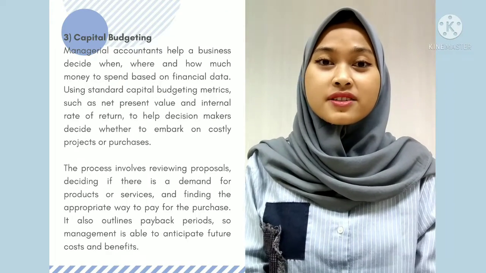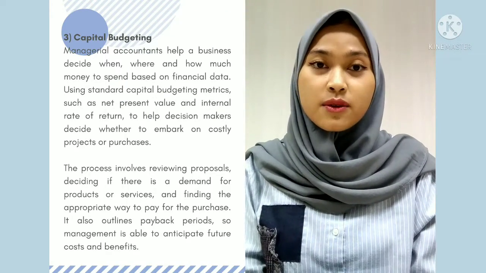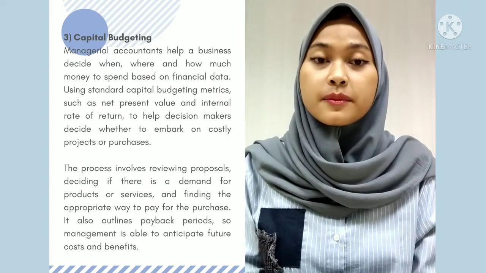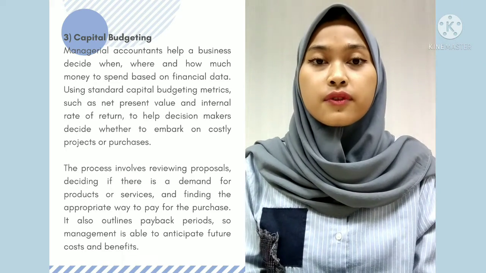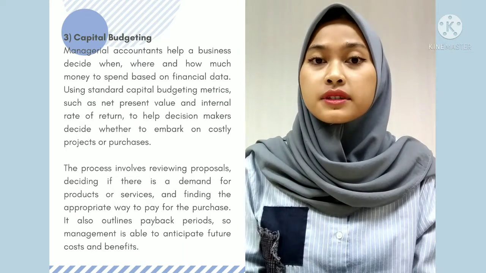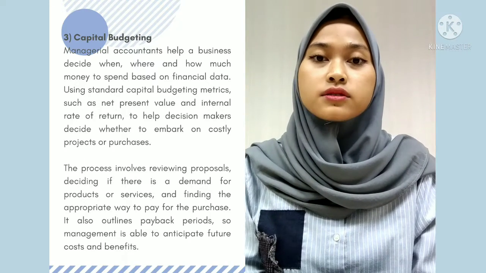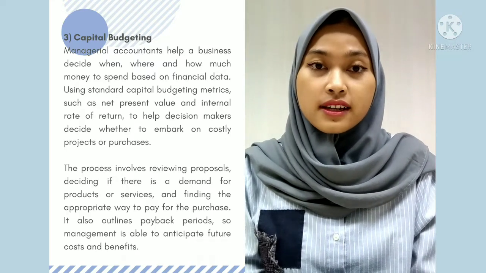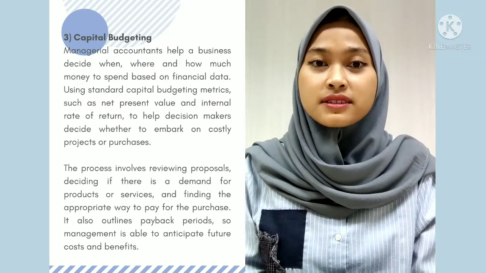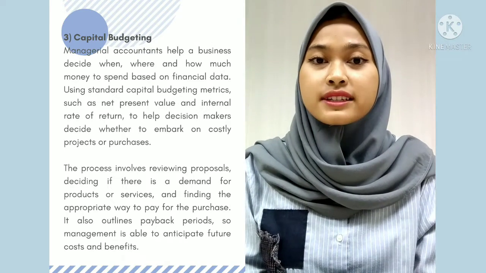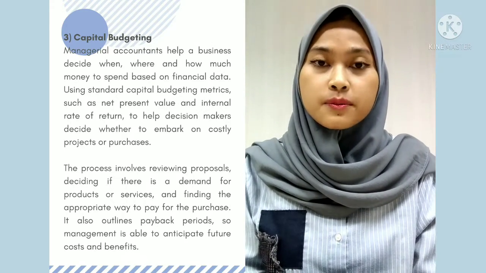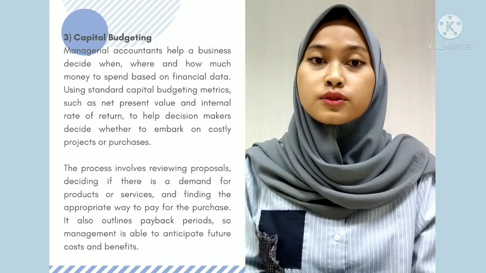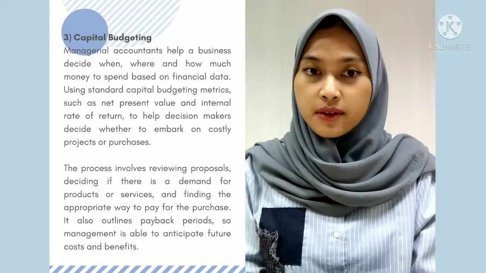Third, capital budgeting. Managerial accountants help a business decide when, where, and how much money to spend based on financial data. Using standard capital budgeting metrics, such as net present value and internal rate of return, helps decision makers decide whether to embark on costly projects or purchases. The process involves reviewing proposals, deciding if there is a demand for products or services, and finding the appropriate way to pay for the purchase. It also outlines payback periods so management is able to anticipate future costs and benefits.